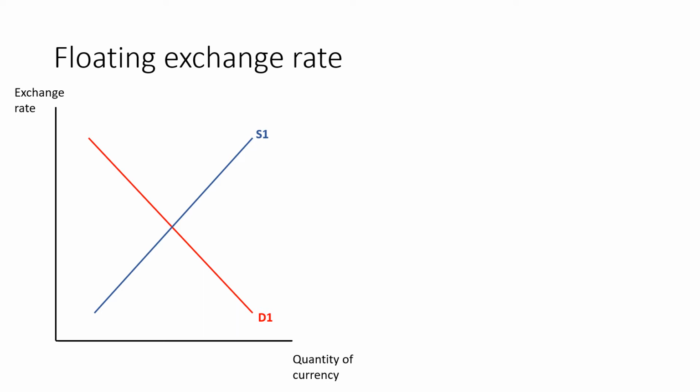So markets, as you know, come into equilibrium where supply equals demand. So in this market, the exchange rate is going to come into equilibrium naturally at ER1. That would be the floating exchange rate in this situation. And the equilibrium quantity of currency traded would be Q1. So this is how floating currencies work. They're organic, they're determined naturally by market forces, by the relative strength of the supply and demand for a particular currency on these global FX, Forex, foreign exchange, currency markets.